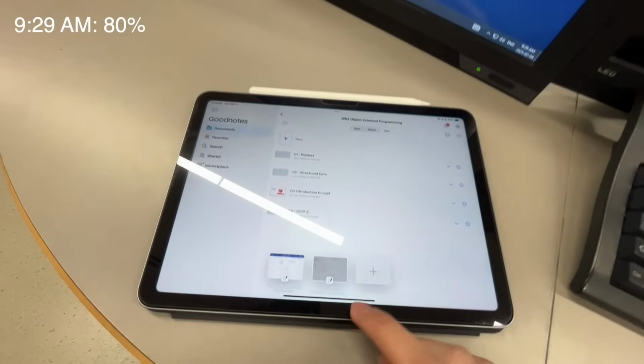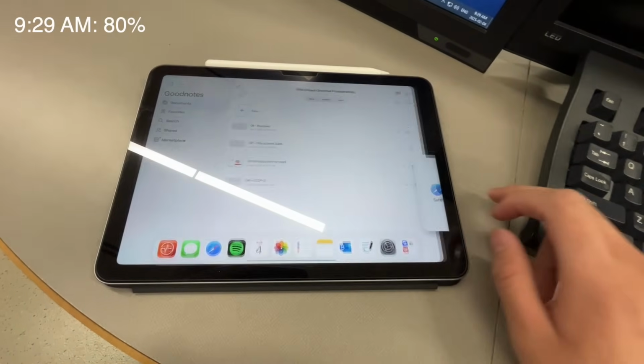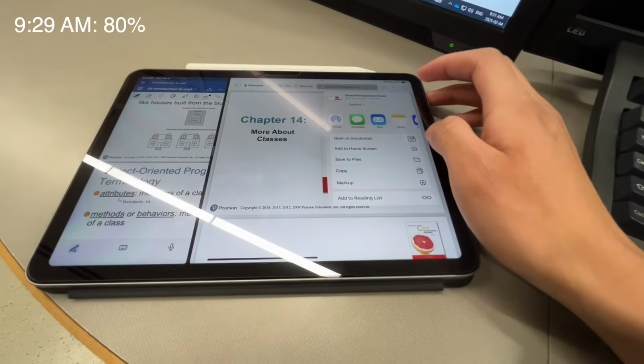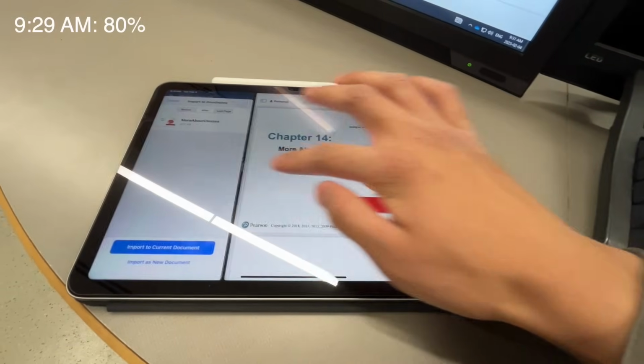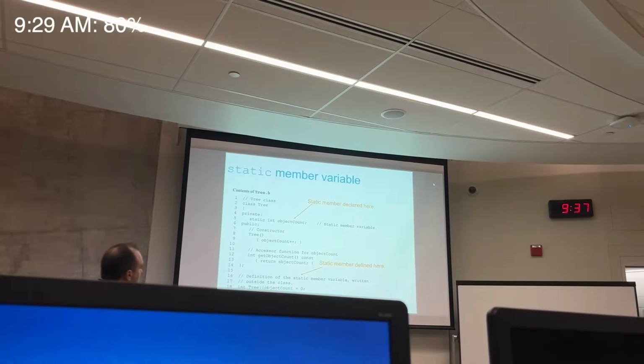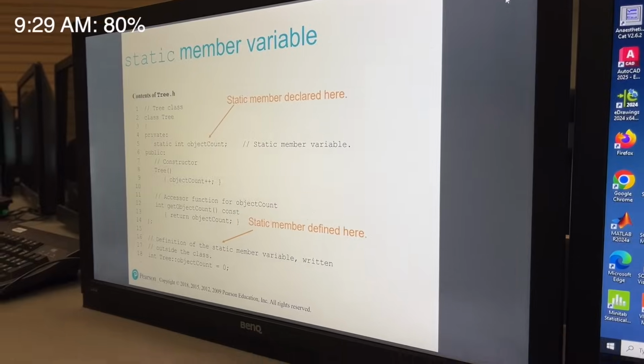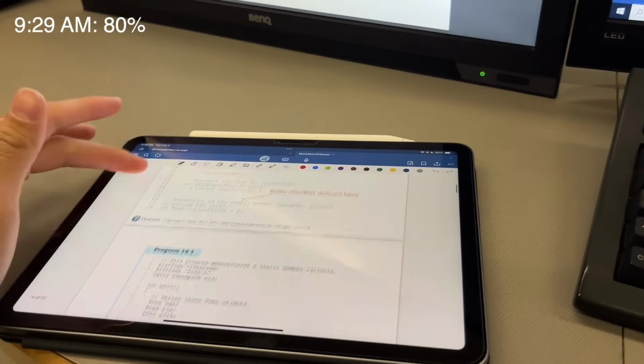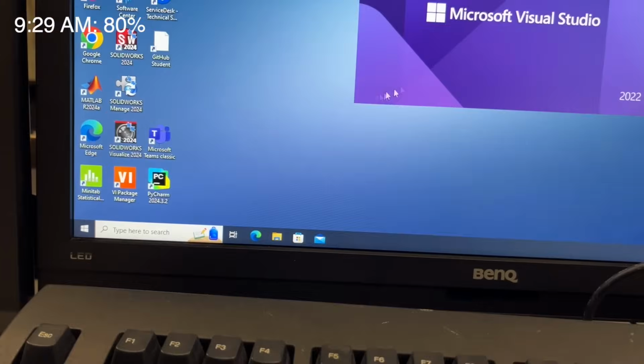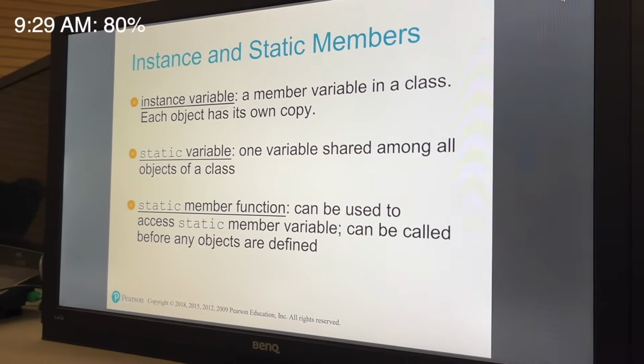So the iPad is quite useful for a couple things here. Annotating slides for one is useful. I always have the lecture slides open on my iPad beforehand, and then as the teacher's talking through the slides, I can annotate them based on what the teacher is saying. The lectures are mostly theory-based, and for actual coding during the lecture, we're expected to use our lab computers anyways. So the iPad works out great for taking notes on all the theory and all the lecture slide contents.